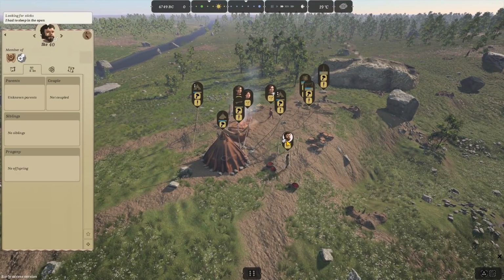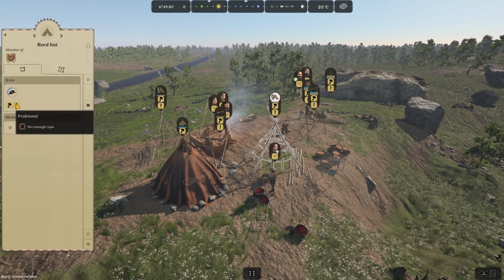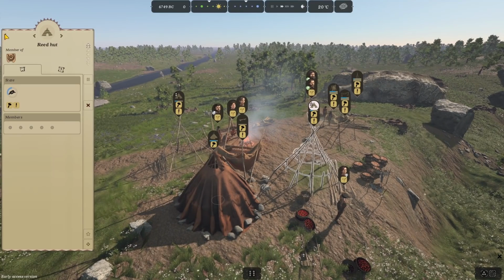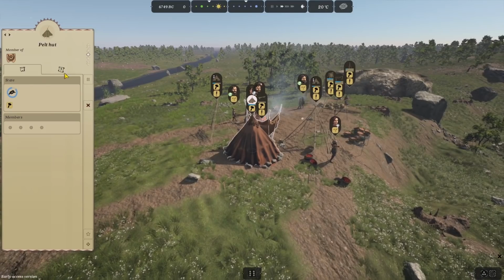All right, well, we got our first hut up. That feels really good. I'm very proud of myself. Excellent. And we still need to build those ropes, and so that means more plant fiber, so we need to get a group on plant fiber. That's the next thing.